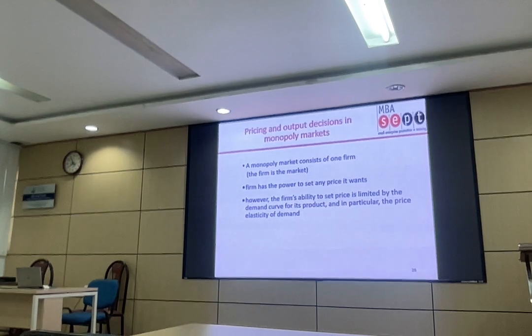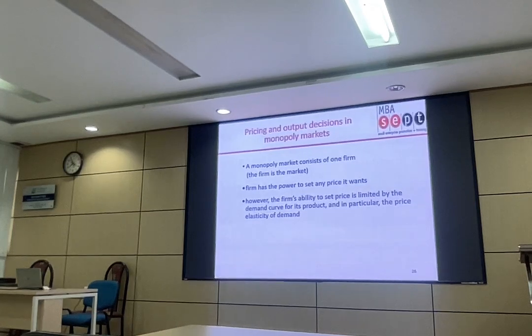But for monopoly it's different, because a monopoly is an industry. They represent the industry's capability to provide the goods or services. That's why the demand curve for the firm is the demand curve of the market, which is downward sloping. It shows that when the firm wants to increase the amount of selling, it has to reduce the price, a negative relationship between price and quantity demanded.